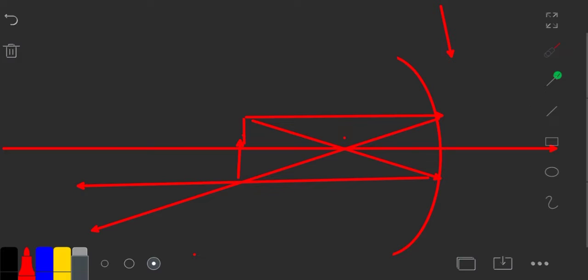So this is our fourth ray diagram, and we have studied two rules also in that only. The last, third rule we'll study at the end of the video. I'll repeat these two. So now our last rule.